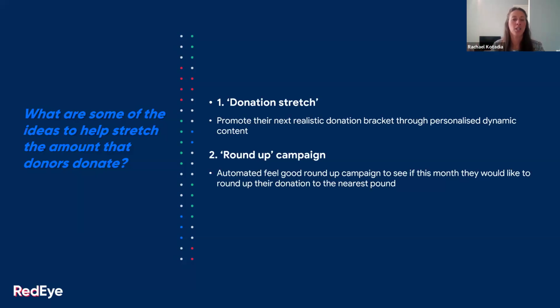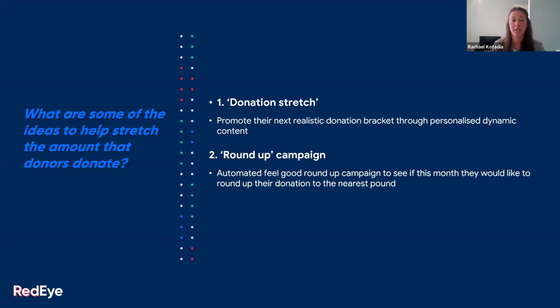Just like in retail, they wouldn't advertise a £200 pair of trainers to somebody who usually has an average order value of £20. So in this case, you shouldn't try and encourage somebody who normally donates £5 to jump all the way up to £25.